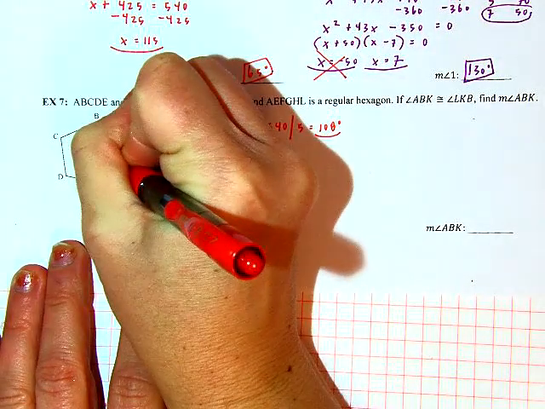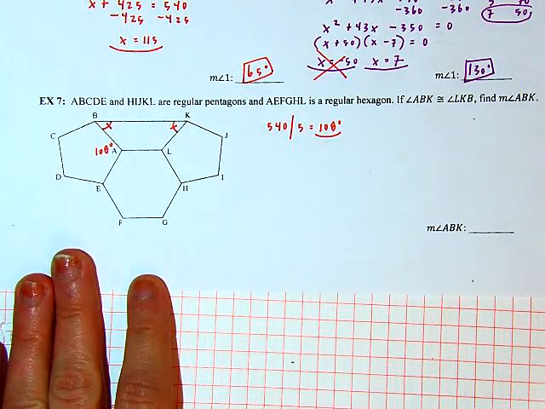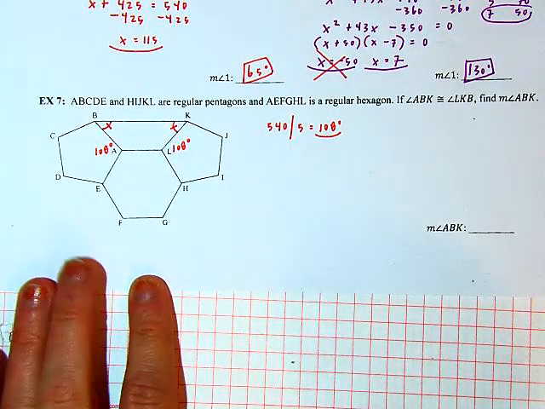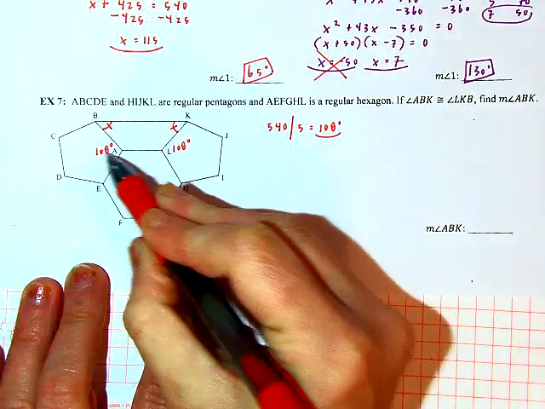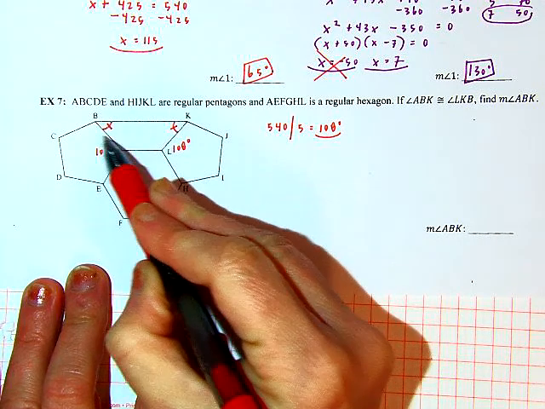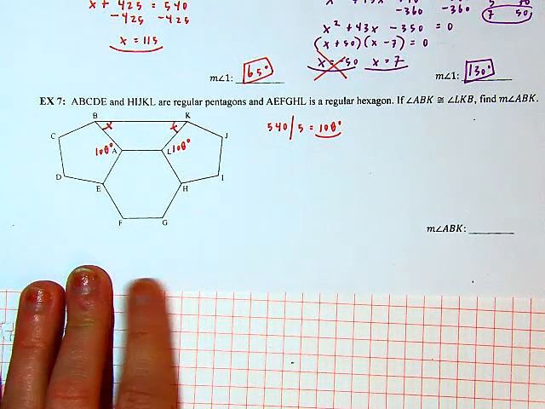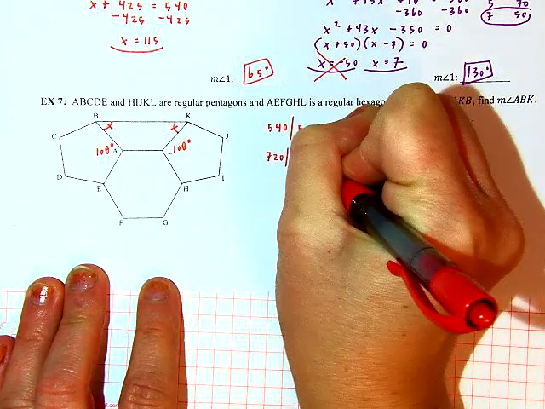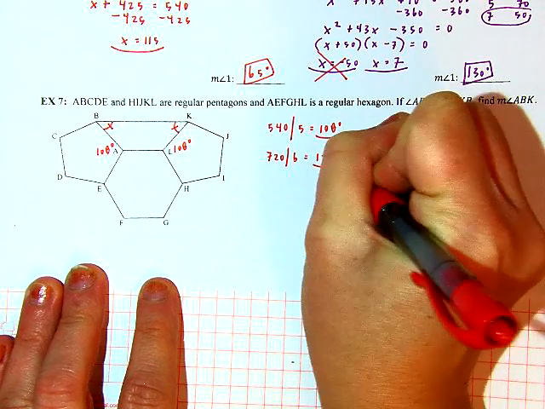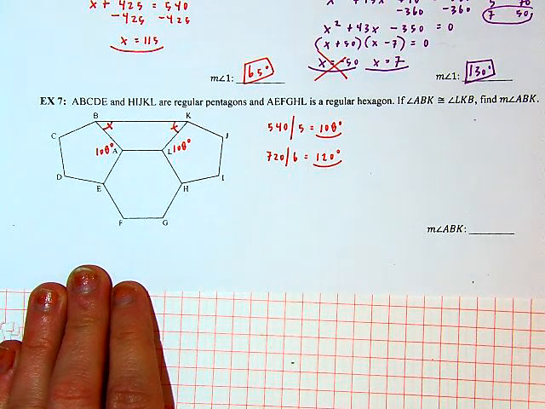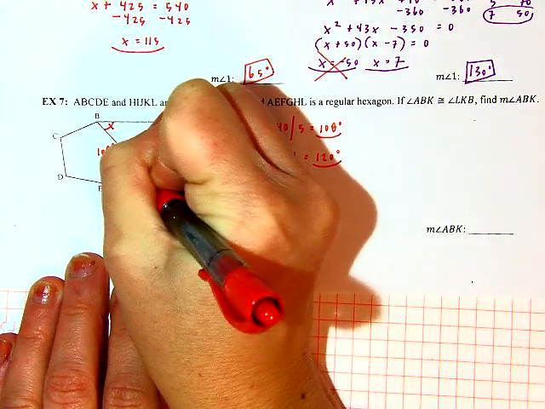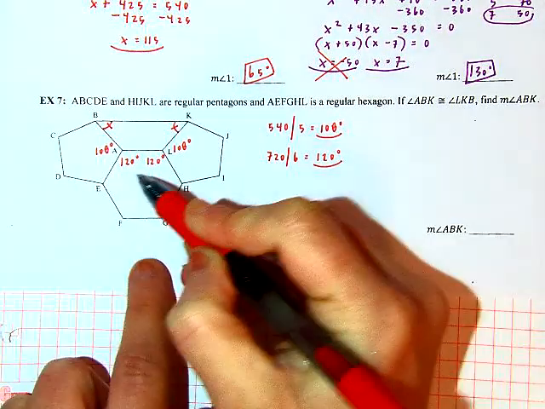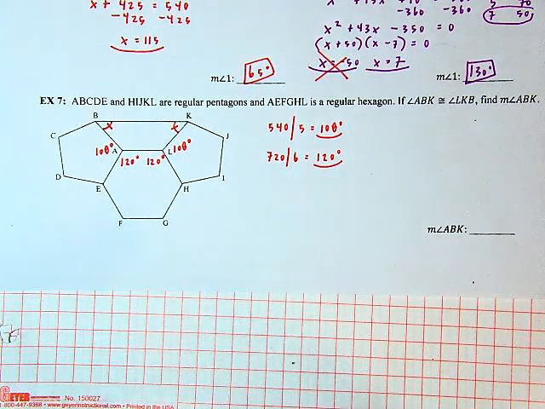So I have a 108 here, for example. I also have a 108 here. Now, all of them are really 108. I'm just marking these because I'm trying to connect over here to get to this measure in the end. All right, the regular hexagon, the sum is 720. I have to split that 6 ways, so I get 120 for each of the interior angles of a regular hexagon. So that means that right here is 120, here is 120 also. Again, all of these are 120. I'm just marking the ones that are going to help me make a connection.